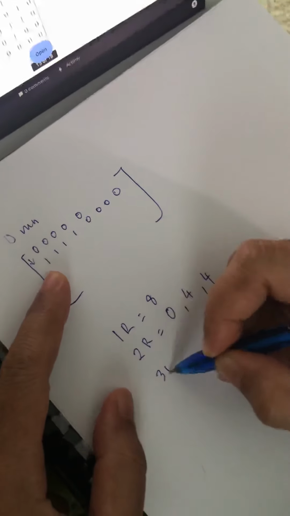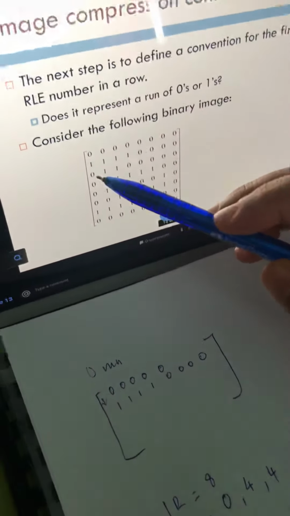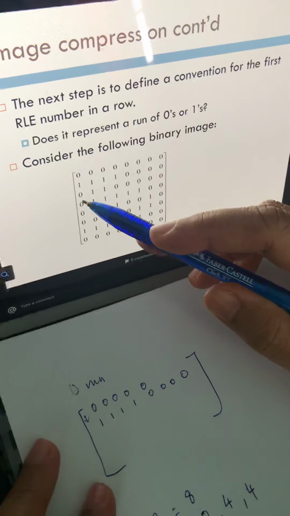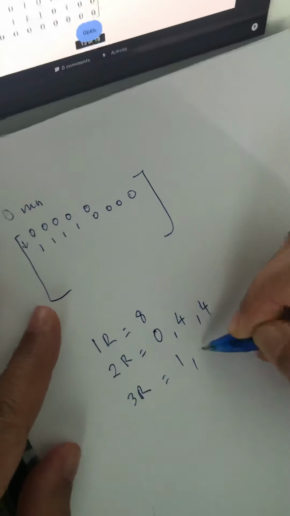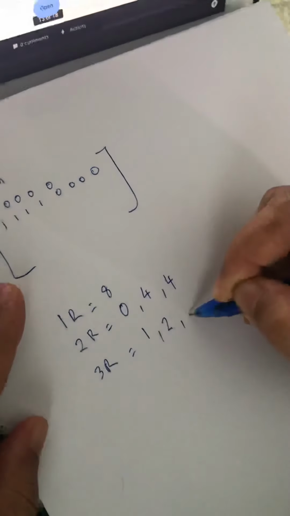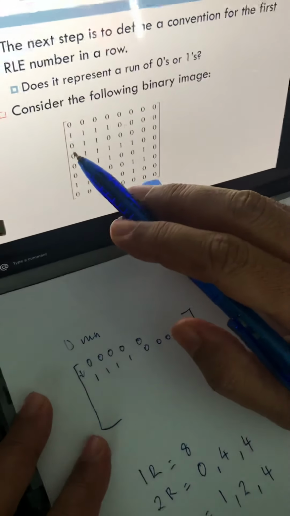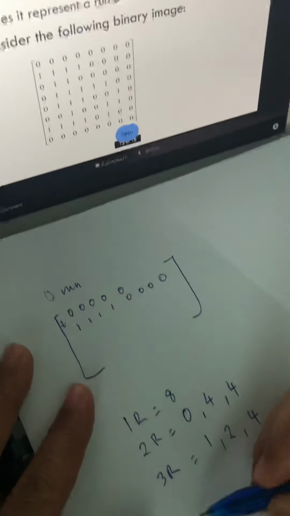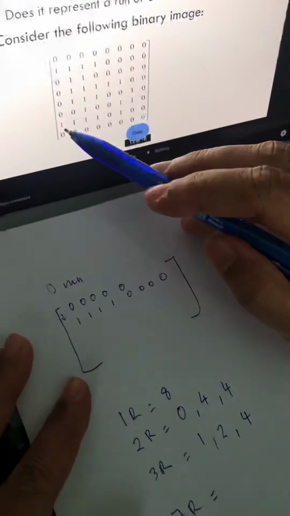So the third row will be the same, where it will start with 0, so there will be no problem. The third row will be 1, 2 and 4. So going to the seventh row, it starts with 1.